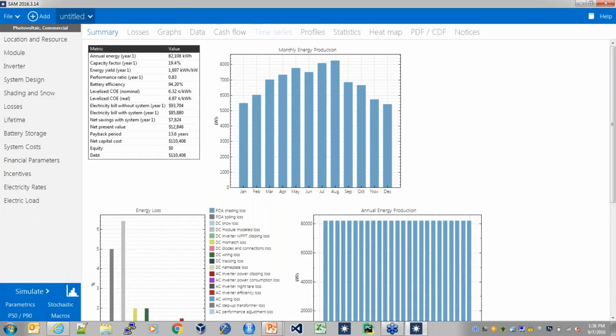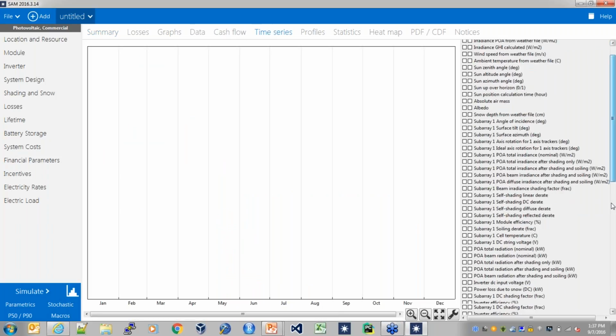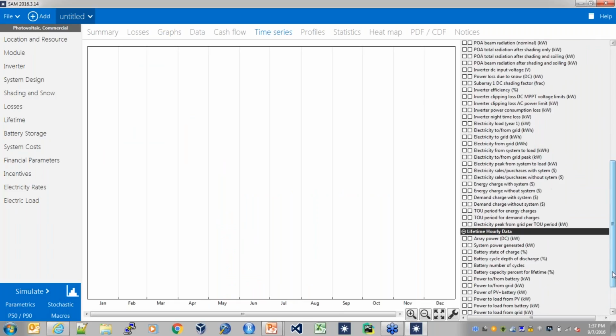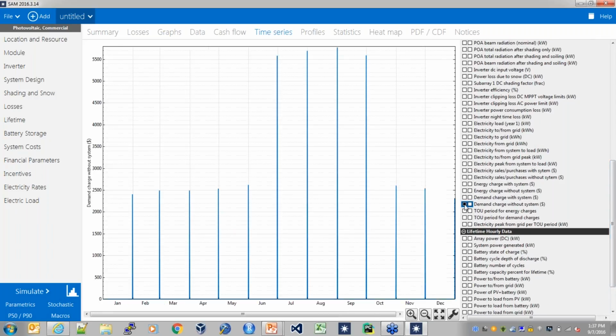And now let's go ahead and look at some summary economics. And so the net present value of the system is $12,000. So that indicates that this PV and battery system is economic. But the question is whether or not it's as good as it could be, or if the battery is actually providing value. And so let's take a look at what the demand charge without the system looks like, and then what the demand charge with the system looks like.